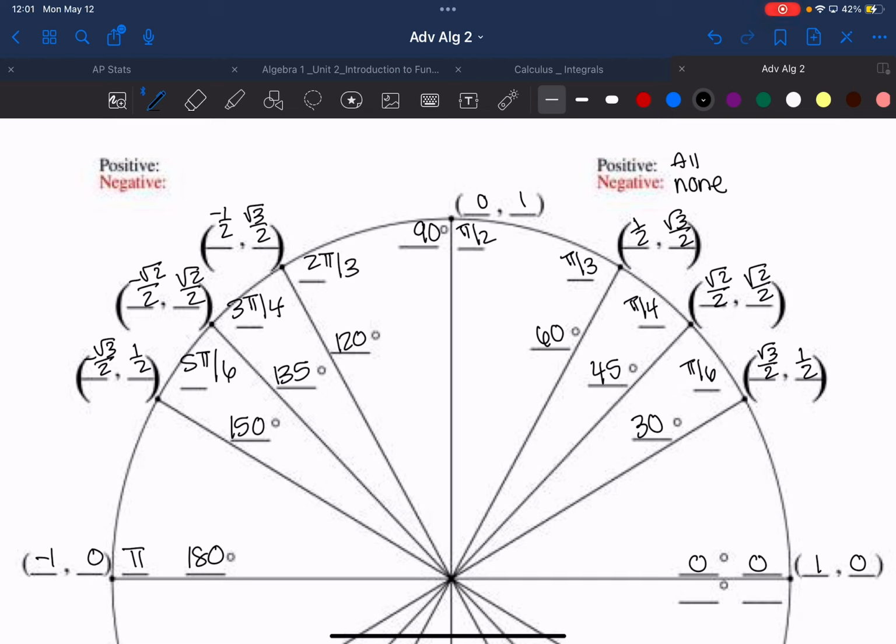Okay, so you'll notice that those points in our x, y values are the same three numbers, just the positions are changing, and then sometimes the negative or positive pops up. So we're always seeing the 1/2, the square root of 2 over 2, and the square root of 3 over 2. Which means when we're using the unit circle to solve, those will be our three possible answers that we could get. Okay. And then up the top where it says positive and negative, the only one that's going to be positive is if you take the sine. And then the two that are going to be negative are cosine and tangent.